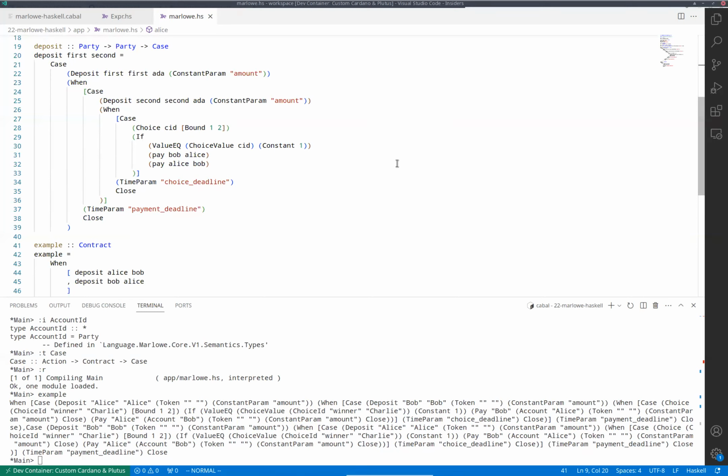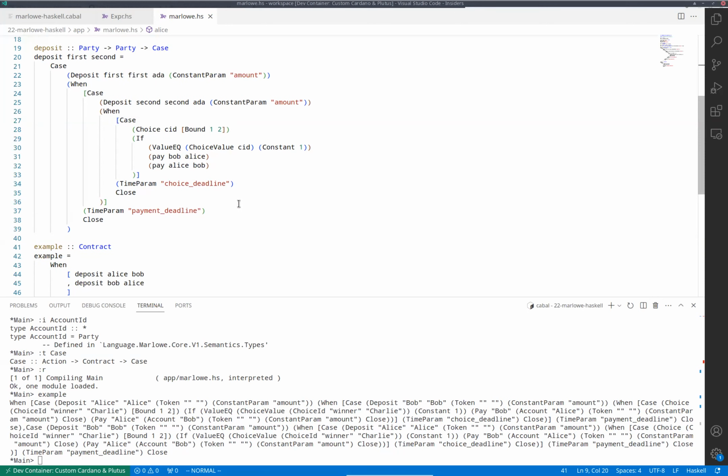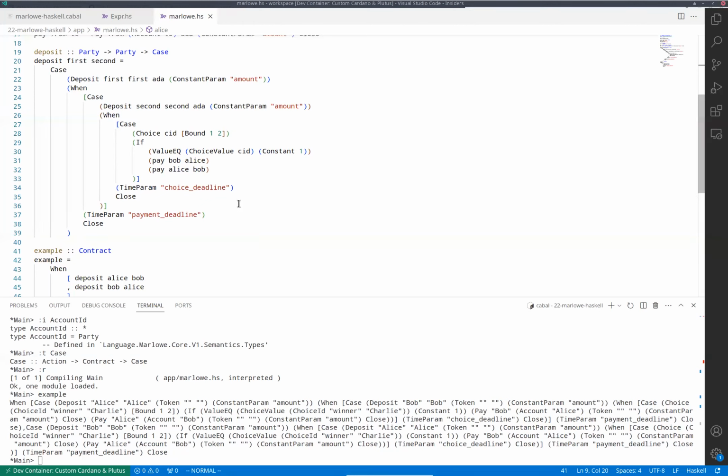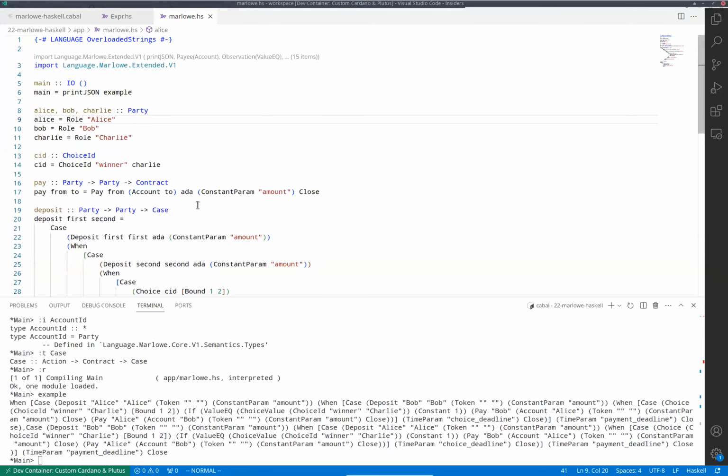But for that, there is this template mechanism. So we use this payment deadline and choice deadline. But what's also rigid is the parties, the participants. In this case, there are exactly two, Alice and Bob, and this also can't be changed. And I think it's not possible to use templates for the participants.